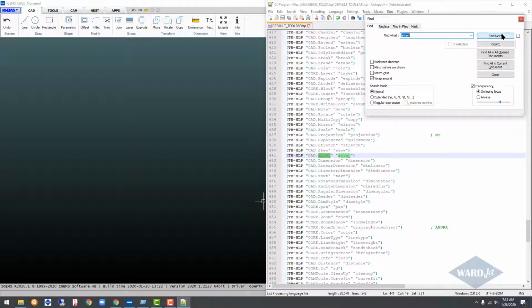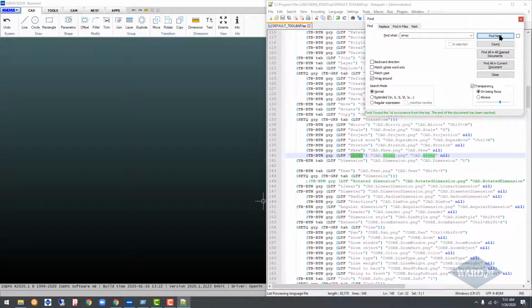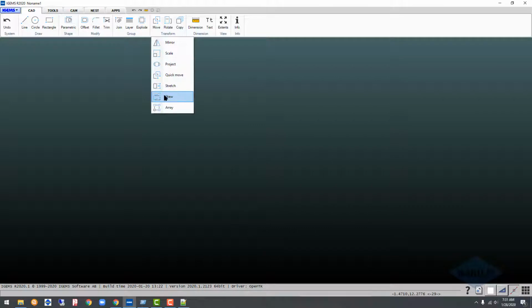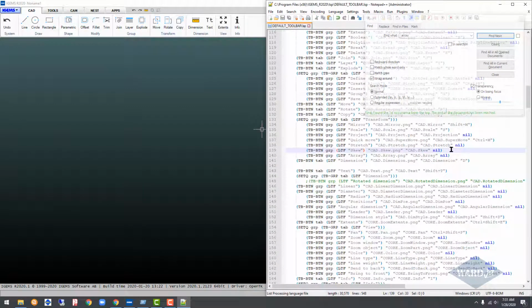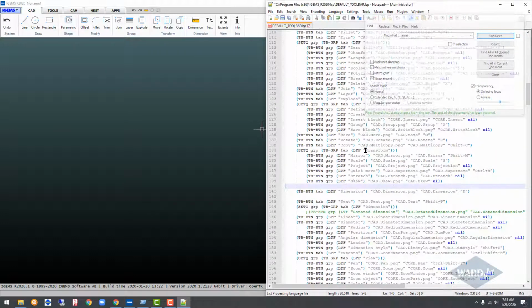And that's just a help file, so I'll just keep searching here. So here is the array function. Again, we can confirm that that's what it is because it's after the skew command, which is right up there. So again, we'll highlight this and we'll do a Control X, and then we're going to stick it after the copy icon up here.